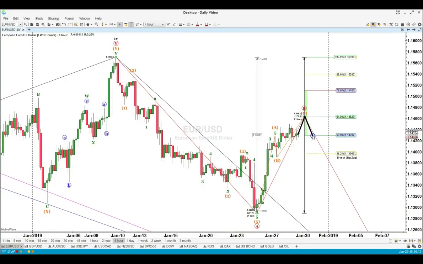starts reversing, it could take the shape of a head and shoulders top formation, something like this. This will be the neckline, or maybe a double top. Let's see which one the market wants to show at the breakout of the trend line, or during the right shoulder. We can plan the short trade. The minimum target on the euro will be the previous low, but always wait for the validation.